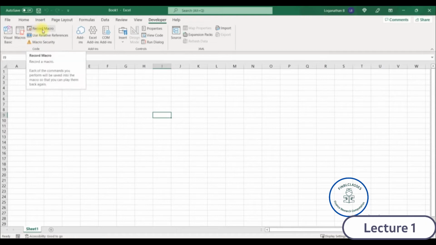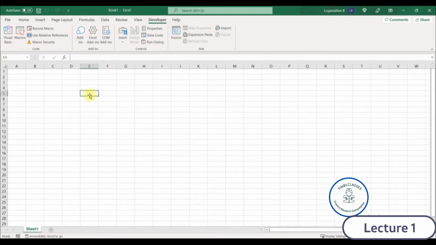So first thing is that you are using the record macro. A macro is nothing but like a tape recorder, right? Normally in earlier years, we record, we play, we stop. Once again we play, the recorded version will be visible. It is the same thing that we are working with, right? So a macro will help you in automating a sequence of tasks, repeated tasks, in the easiest way.